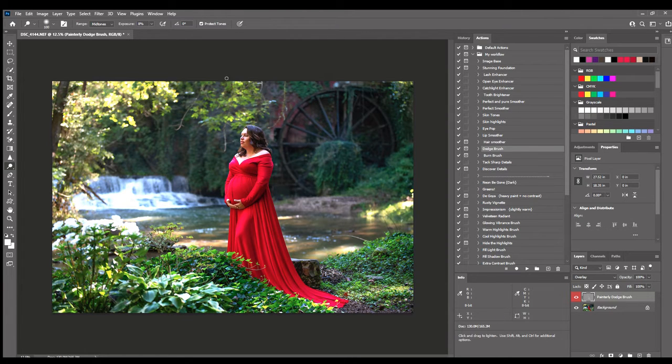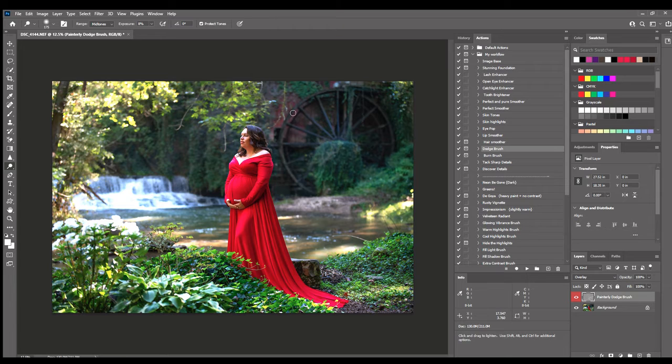And now I'm just highlighting some things in the background. Honestly, I don't know why I highlighted those flowers. Sometimes I go overboard. And I do hit the water. I just like a lot of contrast between the light and the dark in the background. Those leaves back there are pretty dark, so I did get them.